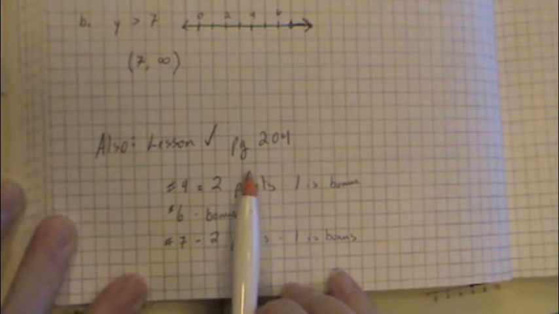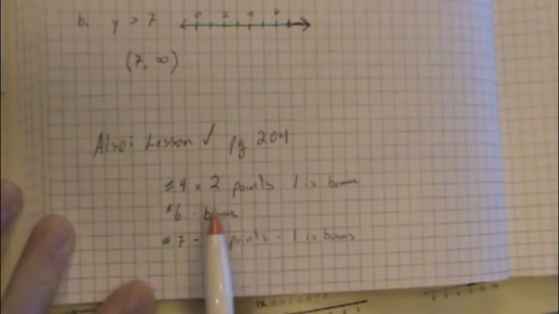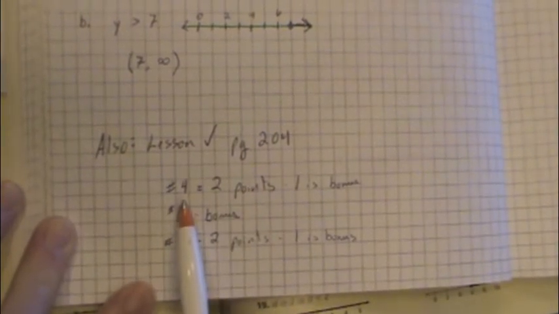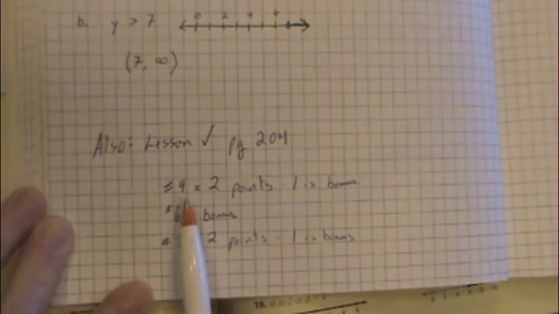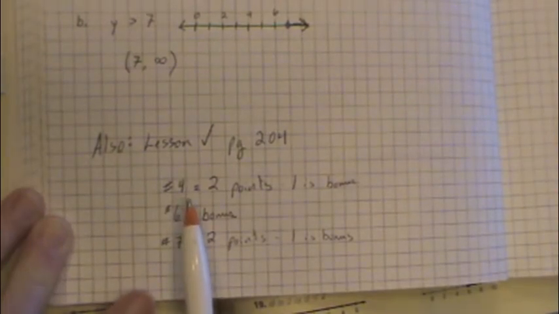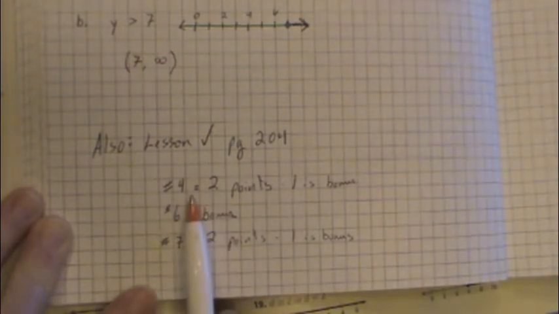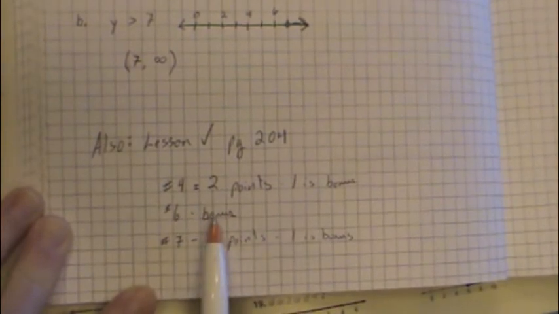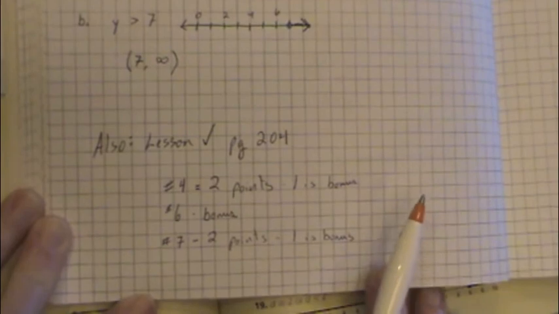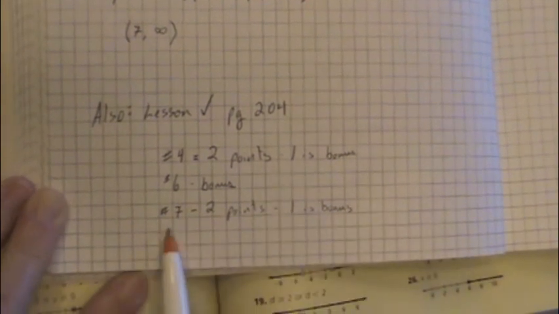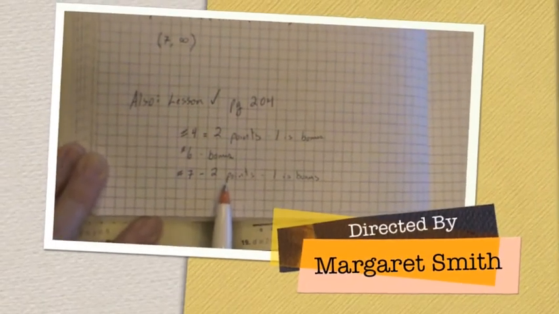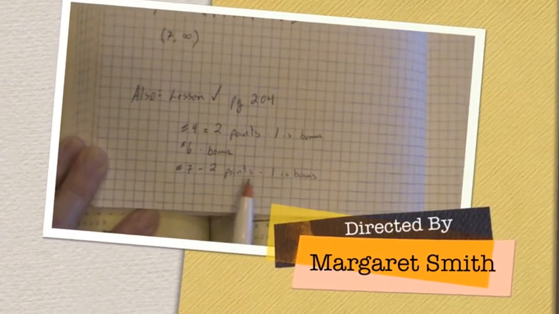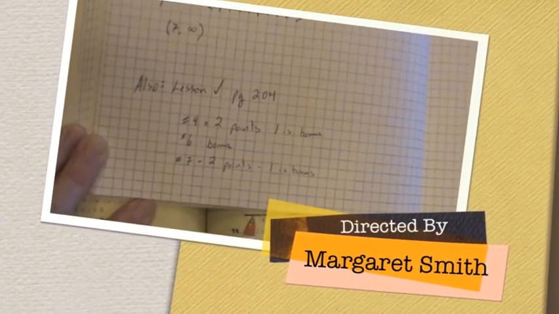Whew, we made it. So to finish this up, the lesson check on page 204, but I'm giving you some more complicated directions. Number 4 has 2 steps. They want you to write the interval as an inequality and using interval notation. So I want you to give number 4 2 points. If you can write it in interval notation, that's going to be a bonus point. Number 6 is also a bonus question because that's interval notation. And number 7, kind of like number 4, split it into 2 points. 1 point for just writing it as an inequality, a second point, a bonus point, if you can write it as interval notation.